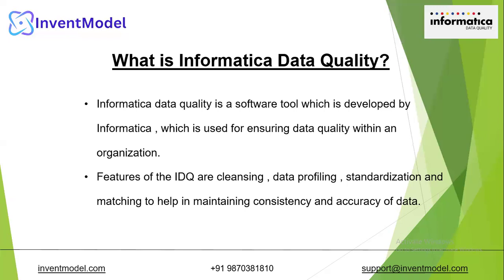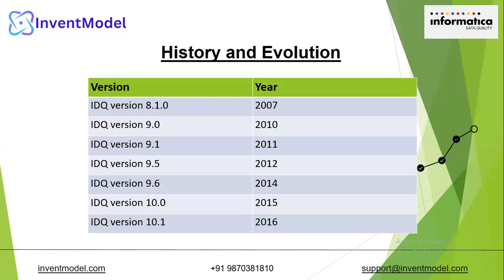Some features of IDQ are cleansing, clearing the data; data profiling, what is the profile of data; standardization of data, the standard or type of data which we are going to use; and matching, which helps to maintain the consistency and accuracy of data. In matching, we see what type of data is matching or not, and the accuracy and correctness of data.